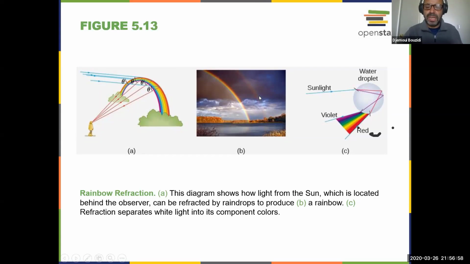Actually, we can see even a double rainbow in this picture, which is formed after more than one reflection, actually two reflections. In this case, you have the white light coming in, then it reflects in here, and then it refracts one more time. In the case of a double rainbow, like the one in the middle, you see the faint second rainbow, and it's the inverse rainbow, actually, it's backwards, because there is another reflection that is going to put them back in here so that you will see the second one.